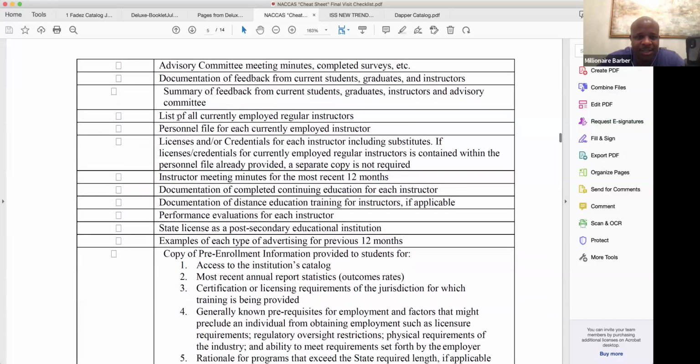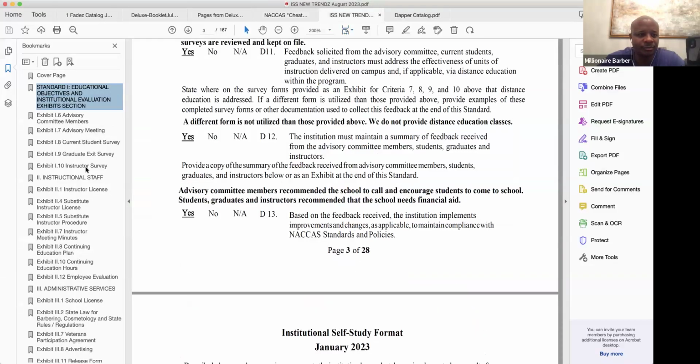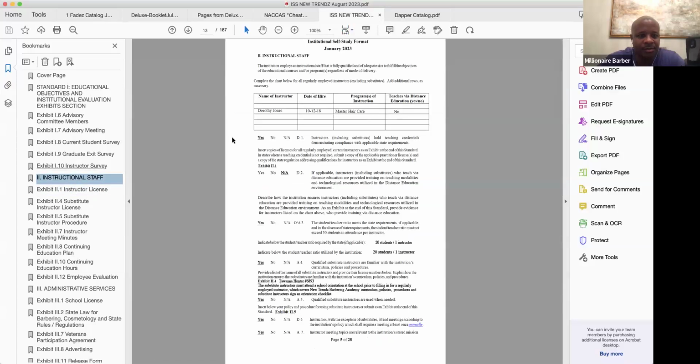Let's see. List of currently employed regular instructors. Okay, we'll go here. And that list right here, instructional staff. I told y'all she was the only one. I didn't lie to y'all. We've had over 100 and something people, probably 200 and something, that got accredited by themselves.